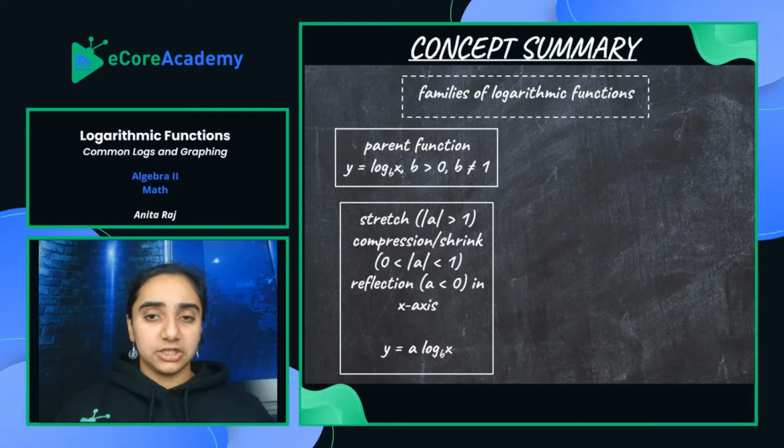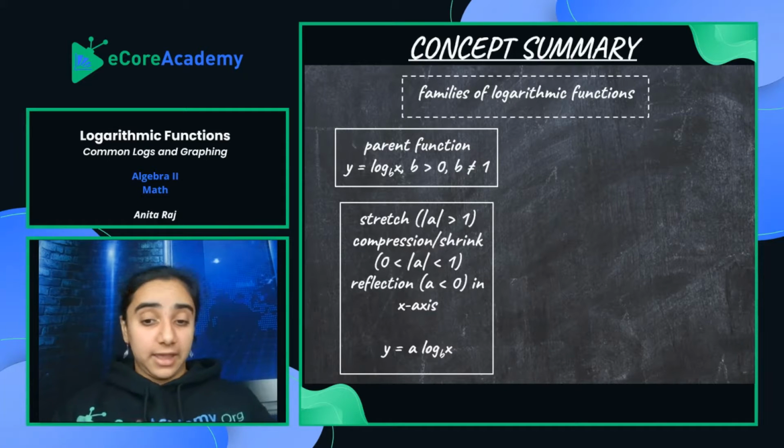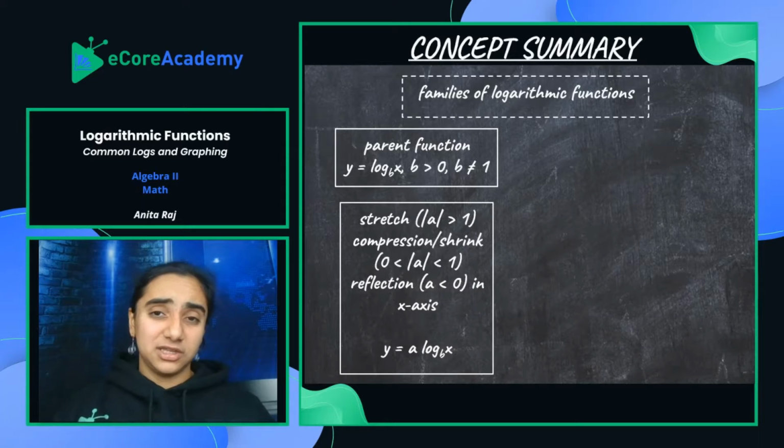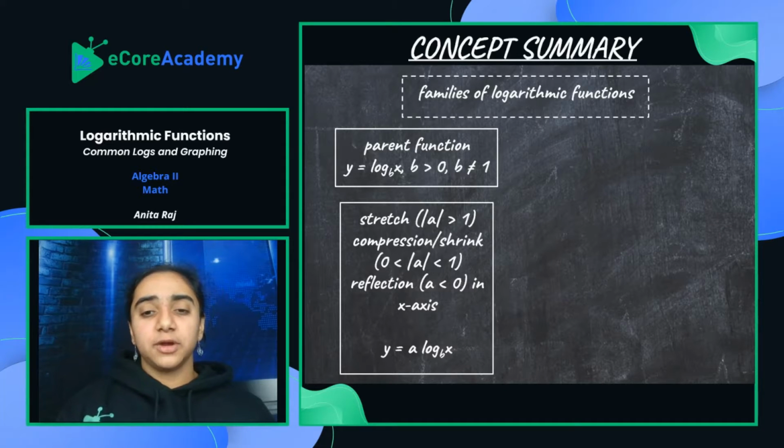When we have a stretch, we're going to talk more about the a in this case, the stretch or compression factor. In order to have a stretch, where the graph is made skinnier, you can almost think of it like that. A stretch is where the absolute value of a, so it doesn't matter if a is positive or negative, we're not worried about that right now, is greater than 1, or in this case less than negative 1, we have a stretch.